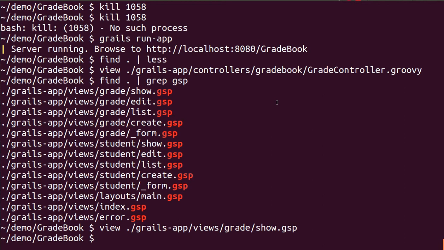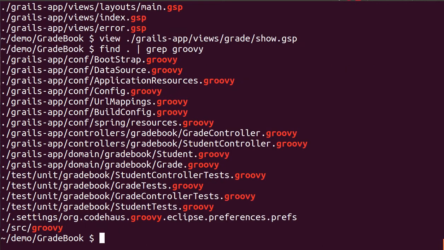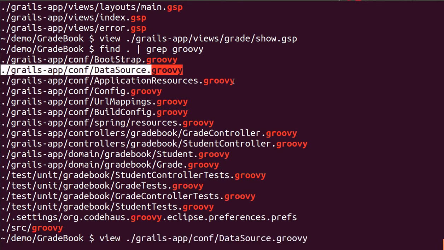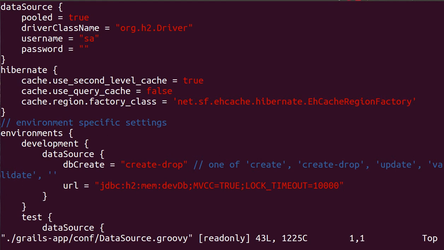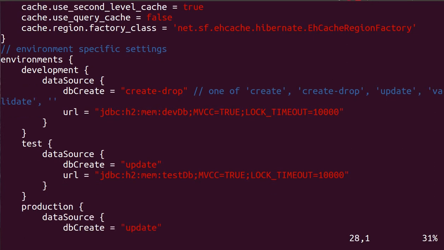So one other thing I want to show is the configuration. Let's look at the data source configuration, I guess. So the configuration typically in an application is done with XML. This is actually done in Groovy. And we've got a data source, and this is using an in-memory driver. And if we wanted to use a real database, we would just come here and update that to use Postgres or MySQL or Oracle or whatever you use.